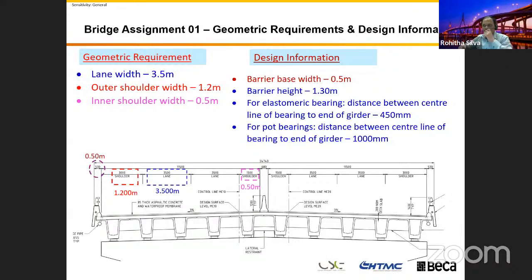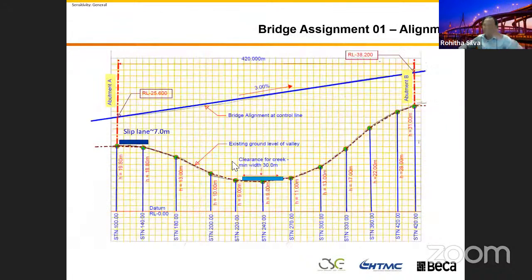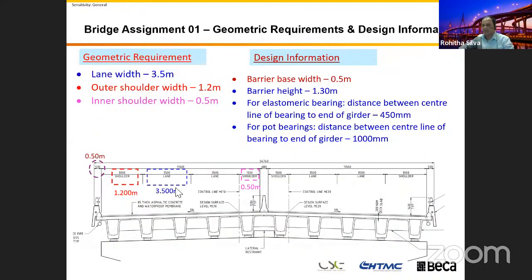Each lane is 3.5. When you are building a dual carriageway bridge, you need to separate the carriageways from each other in the center with what we call the median barrier. Then, as your bridge is built in the air about 23 meters above the ground level, you need an exterior barrier to contain the vehicles. We already learned that one. So you've got an exterior barrier and an interior barrier.